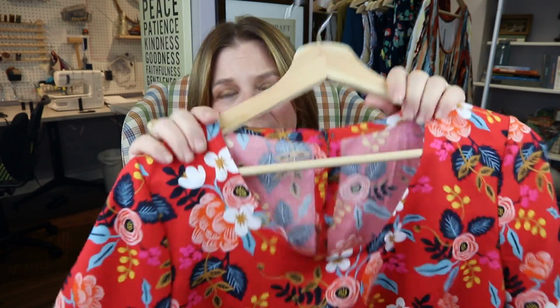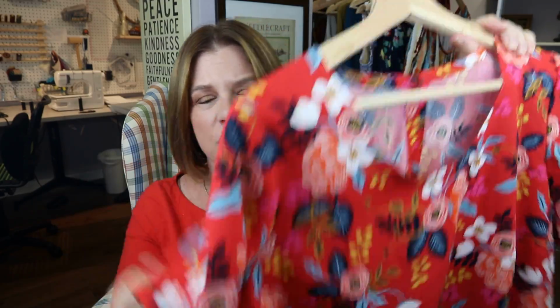I love finishing off any curved hem with bias tape. It's my favorite. Not much else to say about this. I mean, the neckline's gorgeous. I love this sleeve. It's just really gonna take me on into fall.